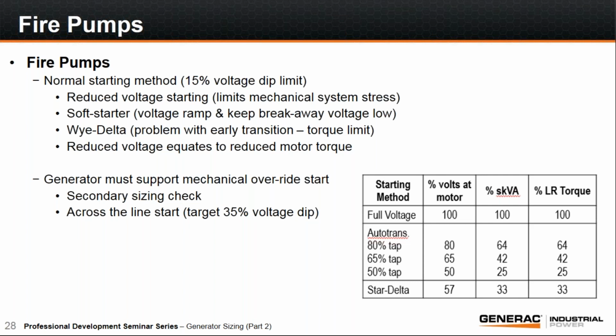What that means is the motor windings are getting less voltage during starting. How much less voltage? Well, they're only getting 57% voltage, which means your current drops way down, but your torque also drops down appropriately. And the reason Y deltas and soft starts were used on fire pumps is mechanically they're trying to soften the hit from when that motor starts. They don't want to jam the coupling and create like a water hammer effect with the pump. They want to soften that, so they want the torque to be reduced.